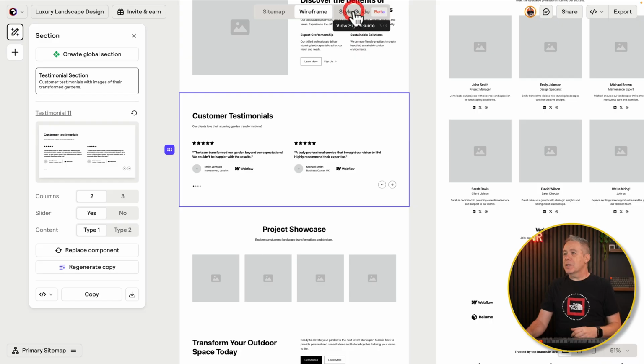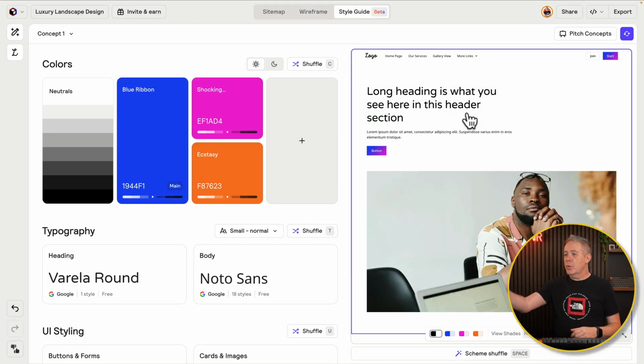Now, our style guide is where we start to take this wireframe and make it more realistic, more realized. So let's open up the style guide, and this will then show us a preview on the right-hand side, and it gives us all the information from color palettes, typography, those types of things on the left-hand side. So I'm not going to spend too much time here because I've already done a big chunk of this. We're going to take my example and I'm going to show you how I'd recreate it, but I want to quickly show you how this works.